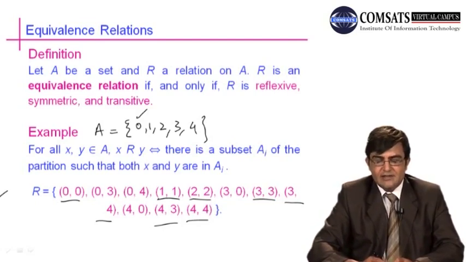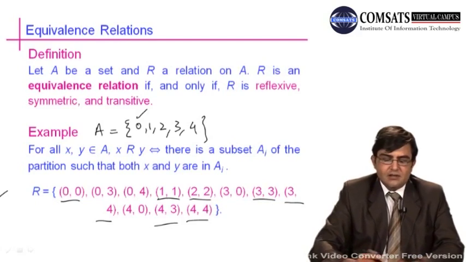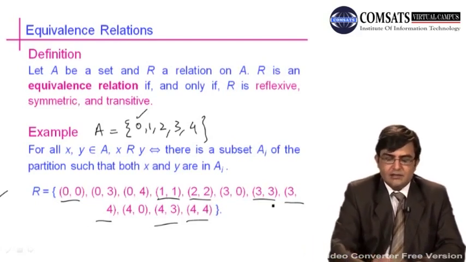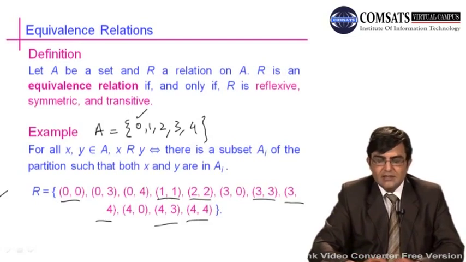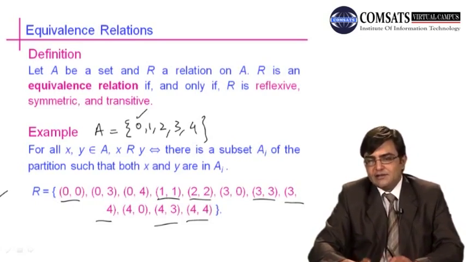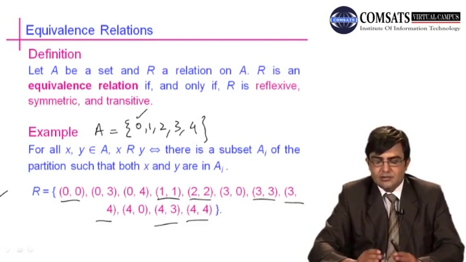Now we have to check whether this relation is transitive or not. So if 0 is related to 3 and 3 is related to 3, you can check it easily, I hope, because we have already studied how to check the reflexive, symmetric and transitive properties of a given relation using a directed graph and some other techniques. By the definition of transitivity, if A is related to B and B is related to C, then A must be related to C. So this is what we have to check in this relation. So this relation is also a transitive relation.